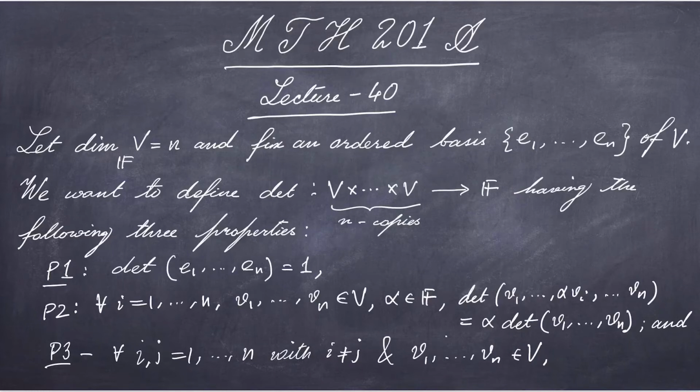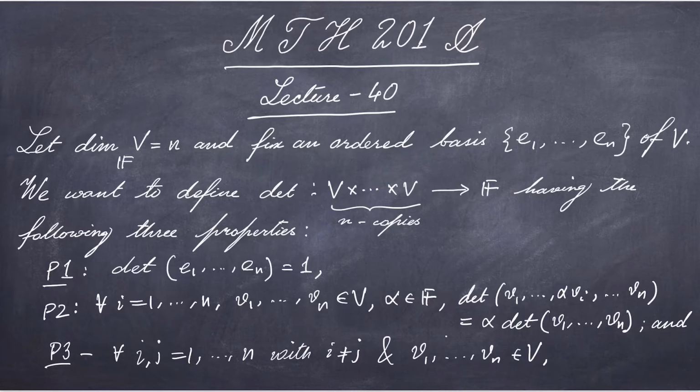This is the 40th lecture of this course. Recall that given a 2 by 2 real matrix, its determinant can be interpreted geometrically as the signed area of the parallelogram spanned by the column vectors of that matrix. With that geometric intuition, motivation, we would like to define the determinant of square matrices of any order.